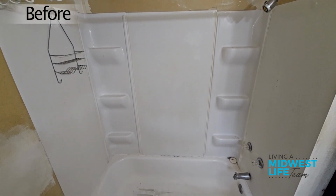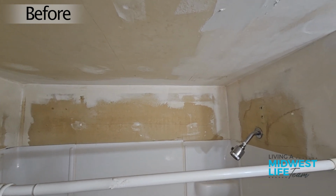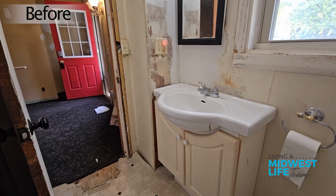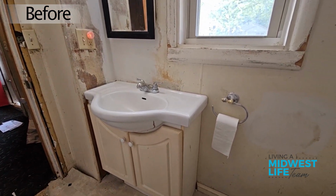Totally. And then we did the vinyl surround, and we're going to paint it the regular, like that babyish pale blue. But I think the fun part of this bathroom is going to be the closet, because it's not big enough to fit a door. So what I decided to do was to paint it a contrasting, coordinating blue.